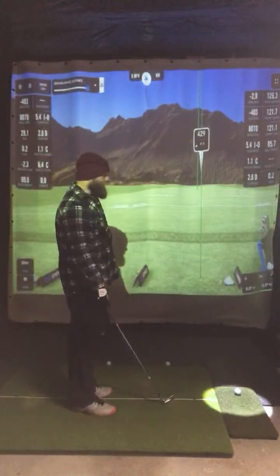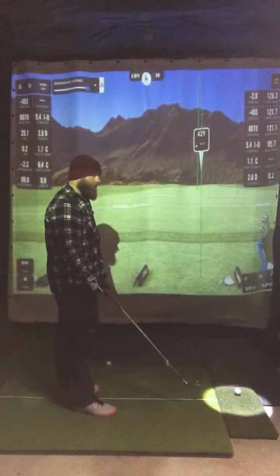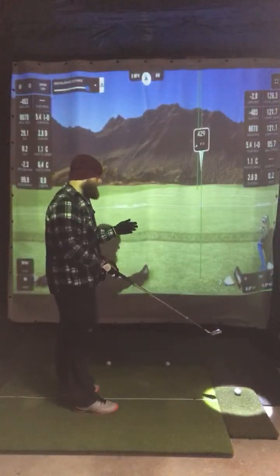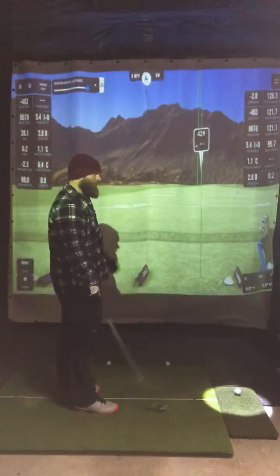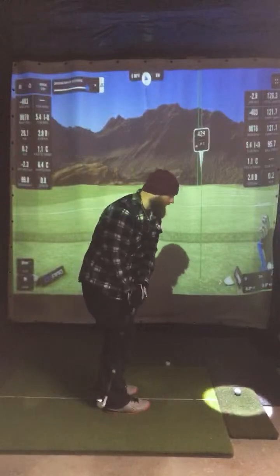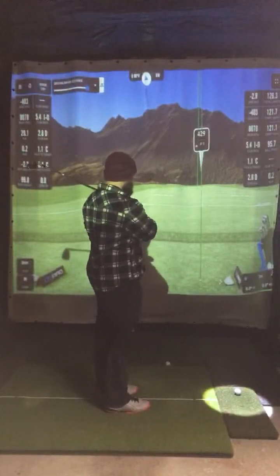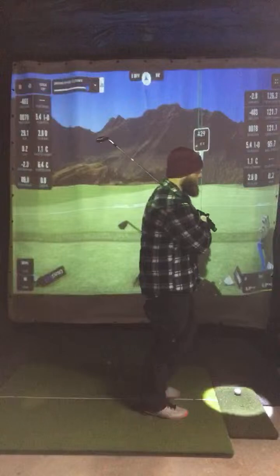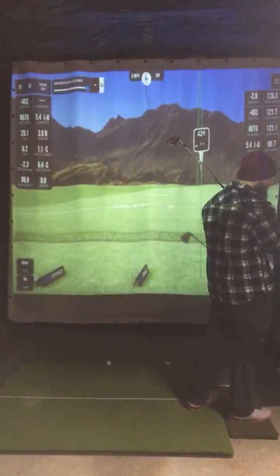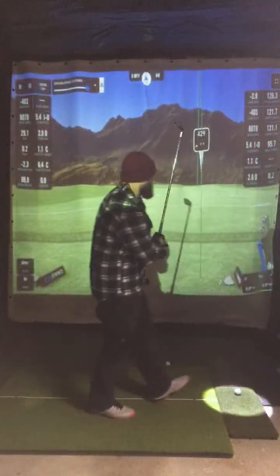So if I just feel like I'm swinging pretty hard at most stuff, then I don't give myself time to have my brain take over and steer it, if that makes sense. So I just let my instincts take over. So I agree with that, and that's how I hit it. Not going to work for everyone. Everyone swings it different, but personally, that's how I've always hit it, and I don't know if I'm going to change that anytime soon.